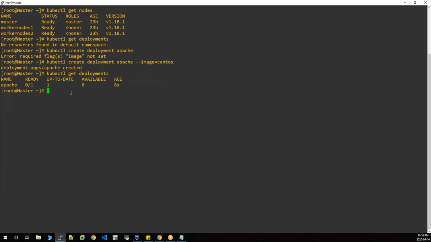No need to go to your client. From master itself, you can manage it. Everything from master only. Same command, pods instead of deployments. That's all. See, still it is showing 0 by 1 only. Actually, one should be running, but 0 is running. So what's the reason it's not starting? Somewhere in the configuration. Right away, even I don't have that information handy. But normal images you cannot use. You should have your application running already, with that CMD prompt and all. Then only it will take.